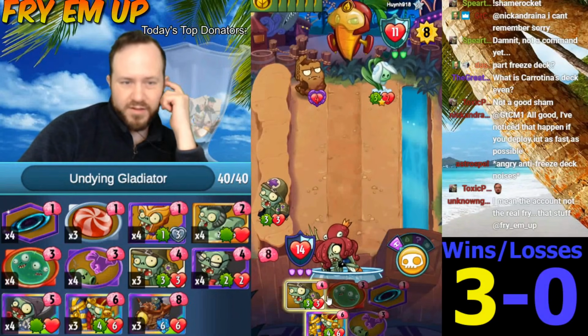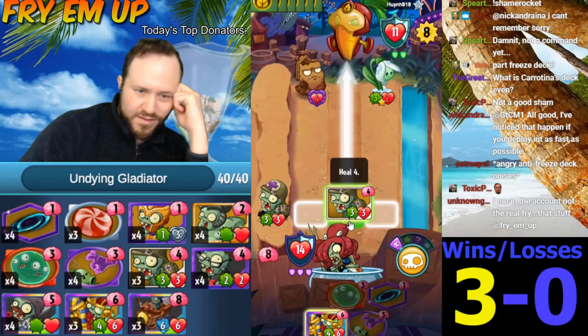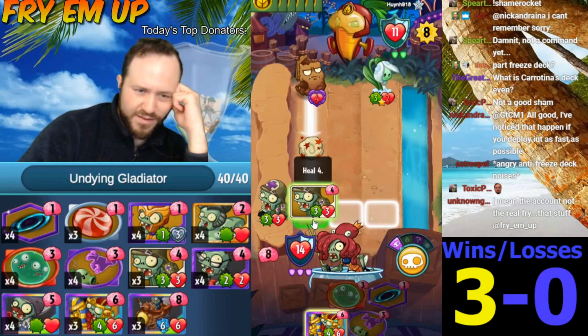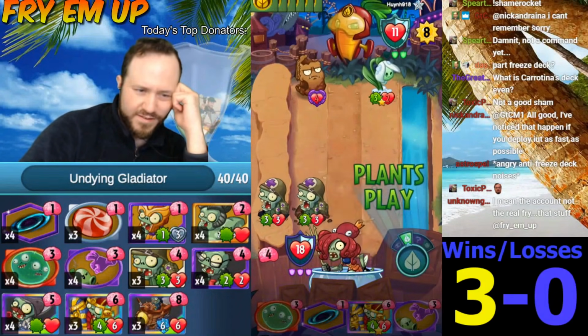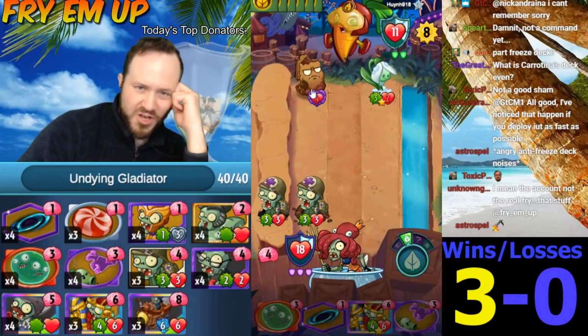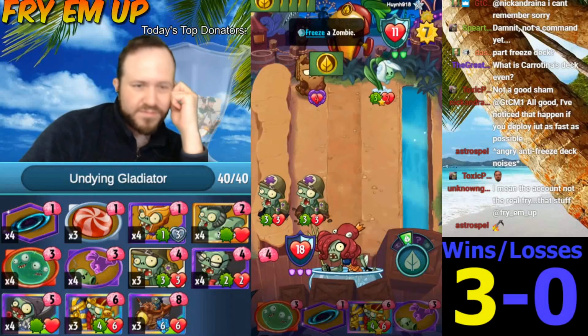Four and four will kill the stock, which is nice. Can also going viral. I guess we'll do it like this. Doesn't seem to have a ton of freeze in this deck. I'll probably put the stonk behind this, which makes this play really good.